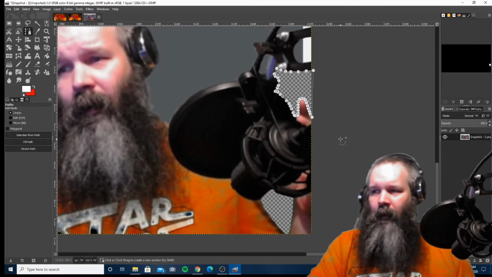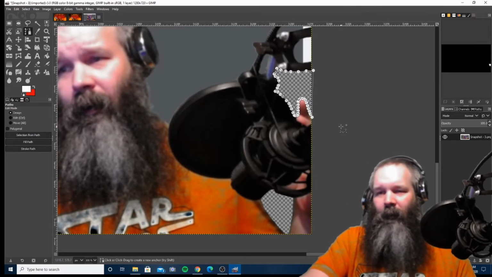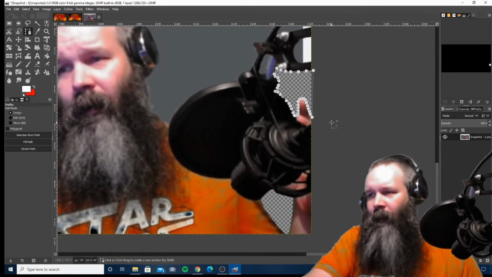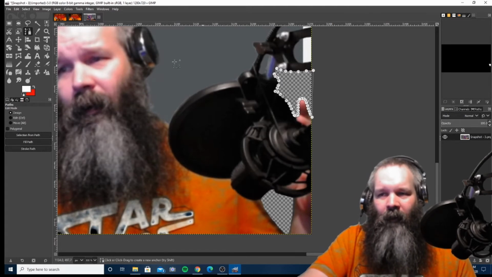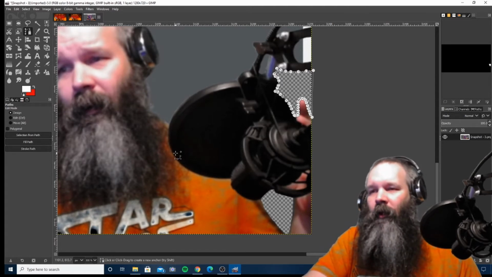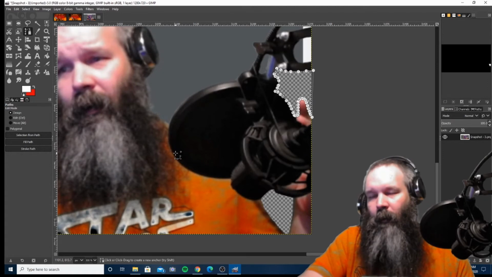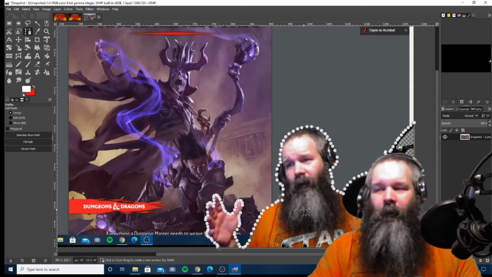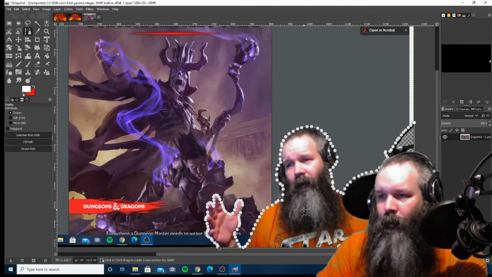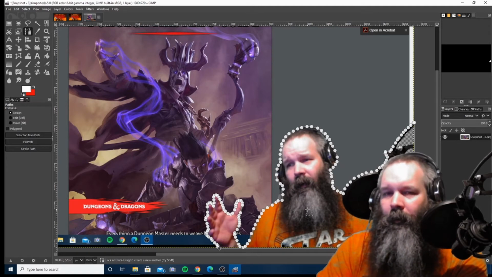Now this process will only take a few minutes, but I'm not going to bore you with the details of that. So I'll come back once I've got it to where I want it, and I can show you how you can actually cut away the background completely. All right, so now I've got it where I want it, so I can actually remove the background completely. So here's what I do to do that.